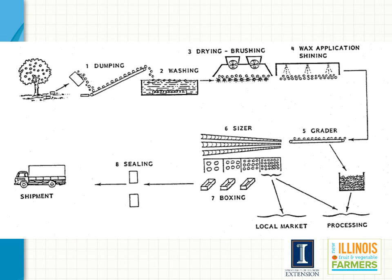But we then, at this boxing table, have sort of our final inspection point, and some produce still gets pulled out here and goes off to the cull belt line, but for the most part we've got good commodity. Once it reaches the boxing table, the produce is boxed up and then put onto pallets, goes to the cold storage facility at the packing shed, and is loaded onto the truck once we get pallets accumulated, and it's off to the market. We should talk about, at this boxing station, for example, if we're talking about tomatoes, you may have 3 different boxes sitting in front of you, and although we've got just one size of tomato at our particular station, we're going to put all of those tomatoes that are just at the breaker stage in one box so that the pack is uniform.